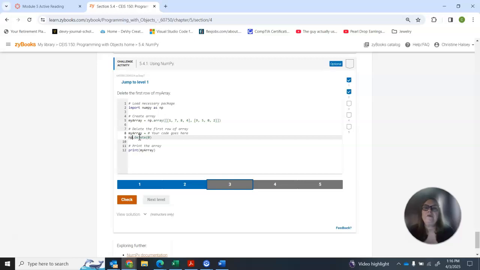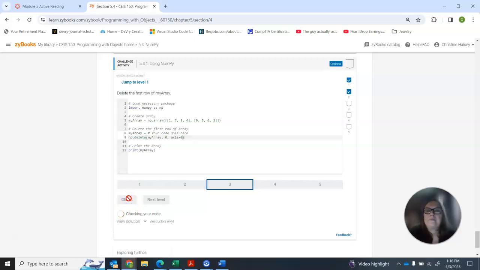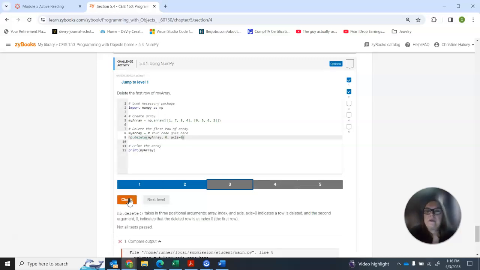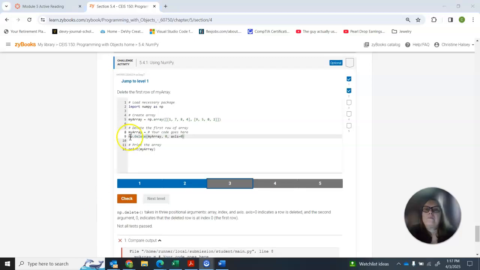This is np dot delete, and we want to delete my array and the 0 row, and that's with an axis equal to 0. Okay, got this. Needed to back it up to here. There we go.